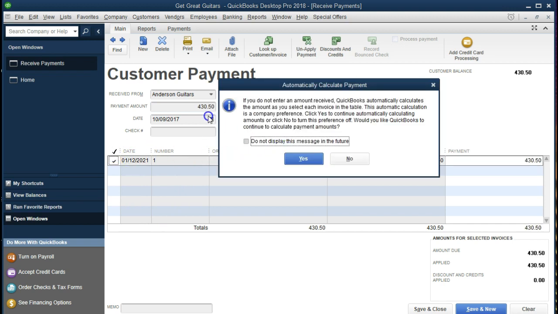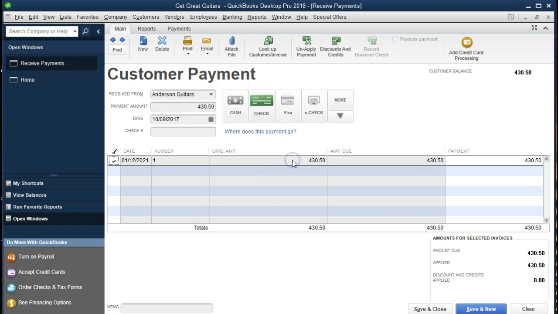It's going to say we're going to enter that amount there. If you check that off here, and we're going to go, yep. And then it puts the payment up top, shows us the balance still due down to zero. Amount due applied down to zero. Note, however, obviously if we put less than the amount of the invoice, then we would still have an amount due down here from this transaction.